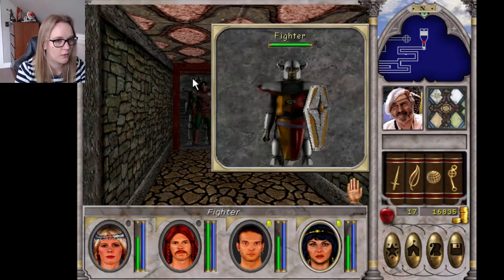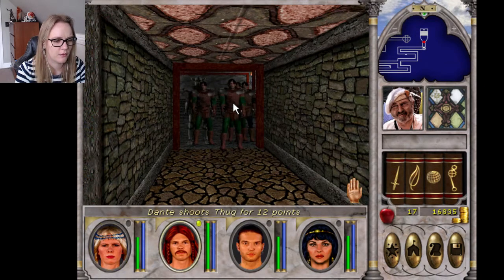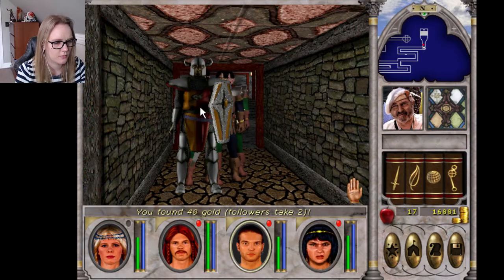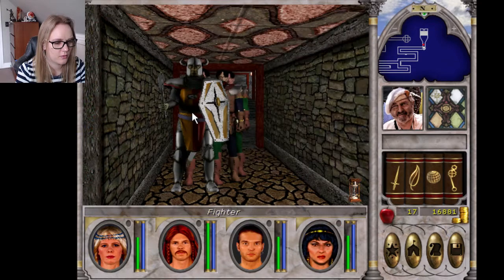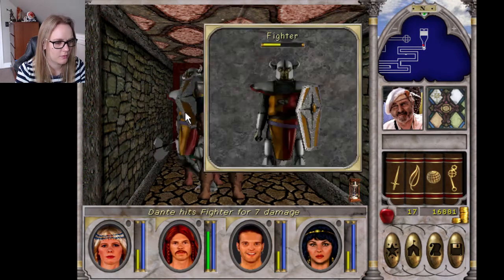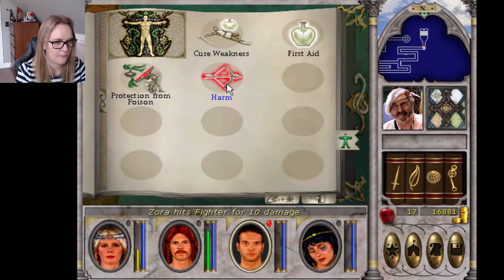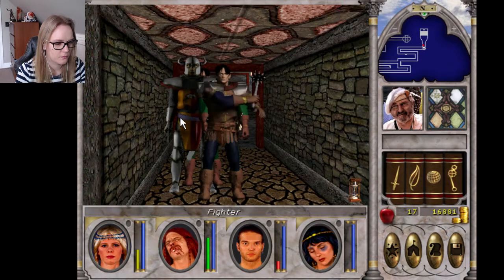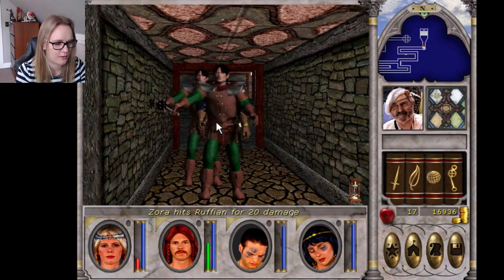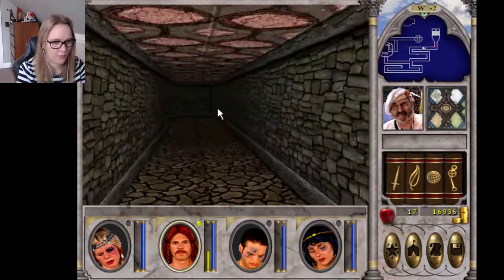What are you? Fighter. Not as many hit points. Nice. 18 damage. Good. Keep going on the fighter. Good, good. Nope. So fighters are different, but not that different. I'm also dying. Okay, okay. That was actually kind of scary.